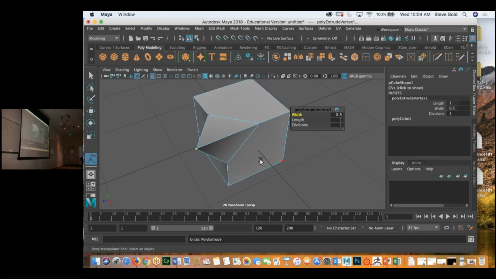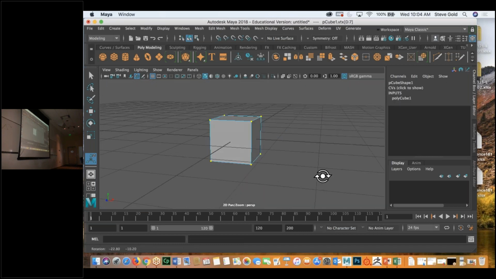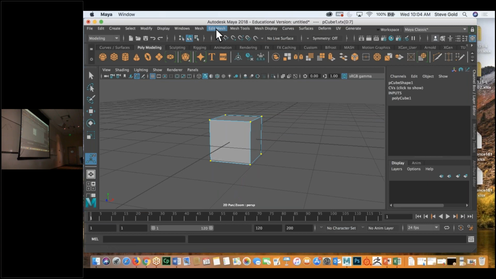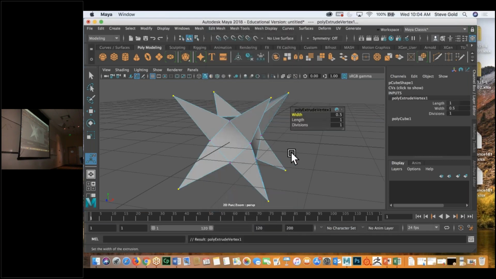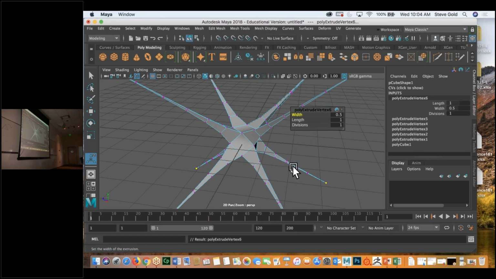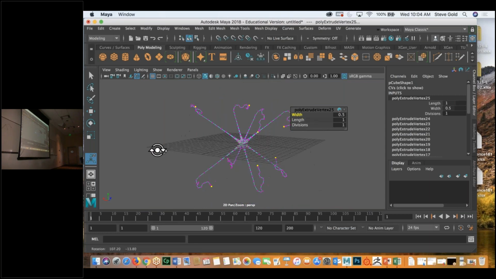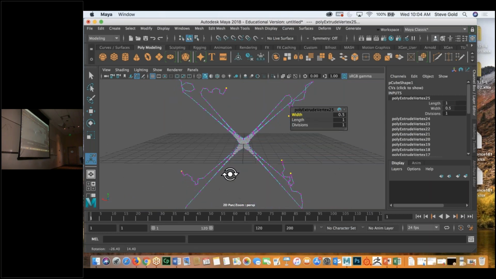Rah! But I have to show you this one because this one's pretty cool. If you select all the vertices on a cube and do an extrusion, it'll do that. And then if you do a subsequent series of extrusions, it'll do that. Yep. And that's how you model dendrites.